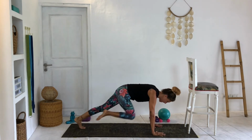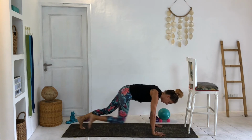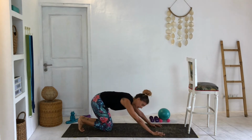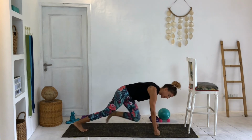Go across the body. Finishing off the last 15 seconds a little bit faster. So you're twisting here. Twist and twist. If there's any pain, guys, you can always take a little break. Come off those arms or bring yourself onto a fist. Jog it out. Keep it going. 3, 2, 1. Rest.